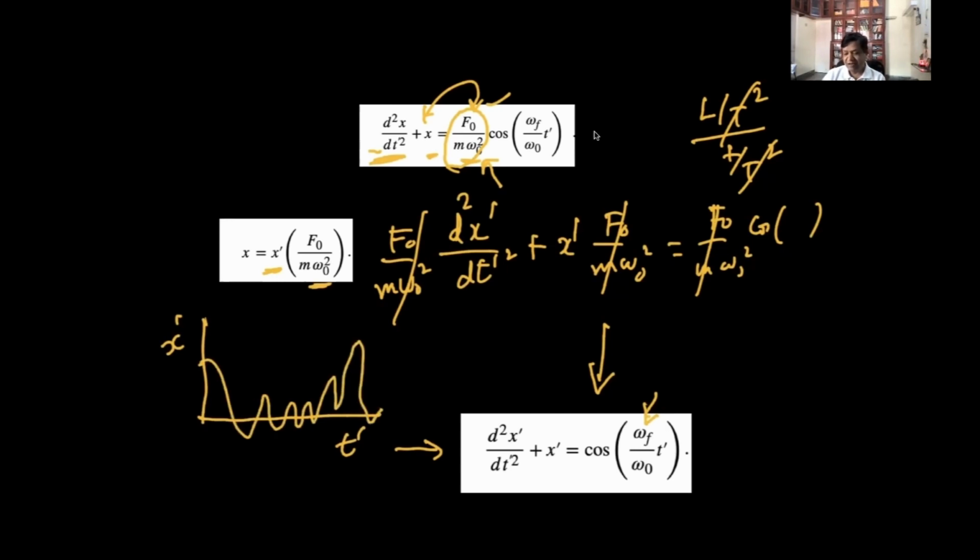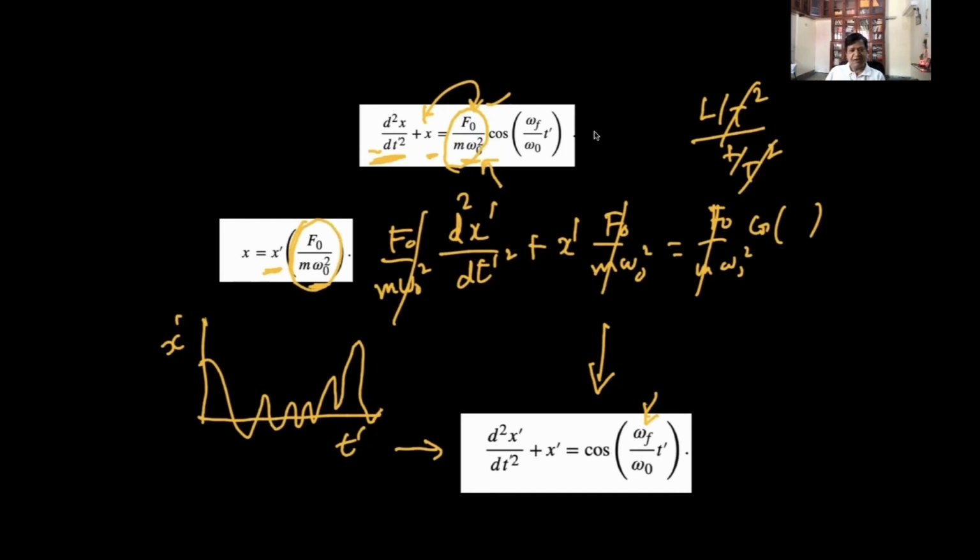Now, given this plot, I can also construct back x. Somebody may ask me, what is x prime? I don't want that, I want x, right? That's my real variable. So how do I get x? I can use this transformation. I know x prime at a given t prime, let's say 3. Then I multiply by this number to get the real x. In experiment, we have x. So I just multiply by this factor, and I get x.